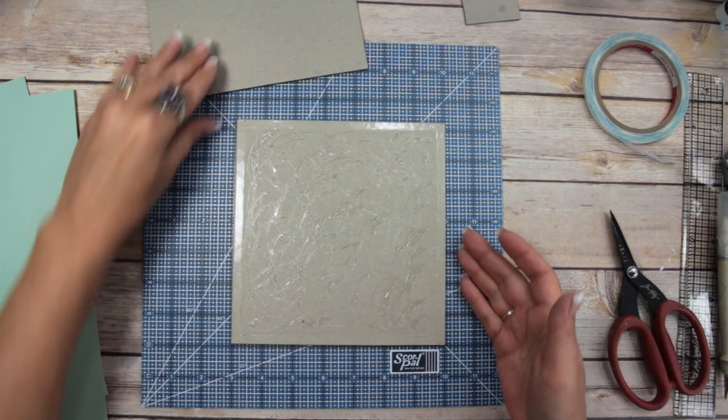And then if you have bigger tape, I suggest you use it for that part. I have a 1-inch score tape here. Since I have it, I'm going to use it. You don't have to cover the entire thing, but this is the part that's going to take the most abuse because you're going to be adding your binding to this section. So you want to make sure that it stays on good and tight. Okay. So then you just want to burnish that down real good.